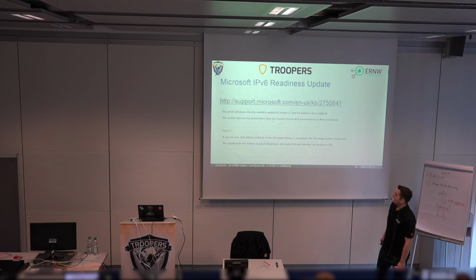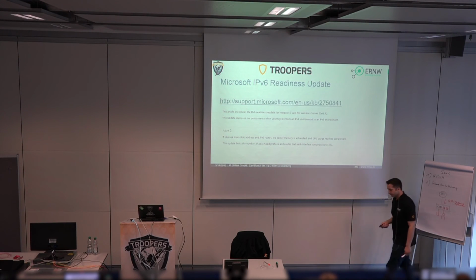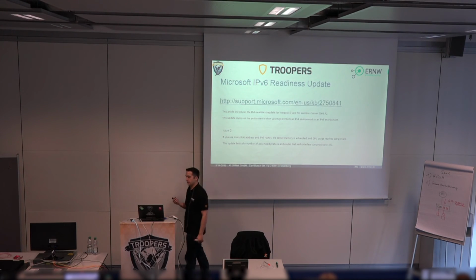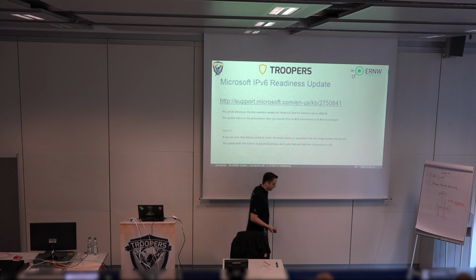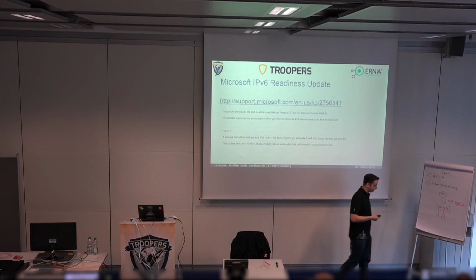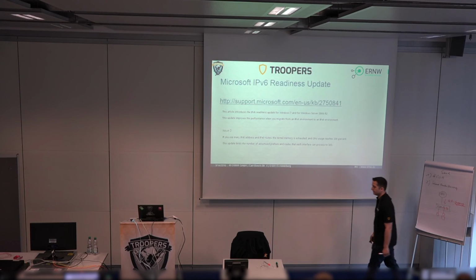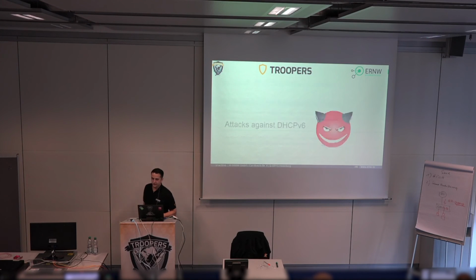Still, as I said, you have 100 IPv6 addresses on the interface, and it depends on your policy on the WSUS, the update server from Microsoft, because this is neither a critical nor an important update. It's just a recommended one. So if you're not installing recommended updates in your enterprise networks, you may not have this update installed. So you should make sure that you're also installing recommended updates.